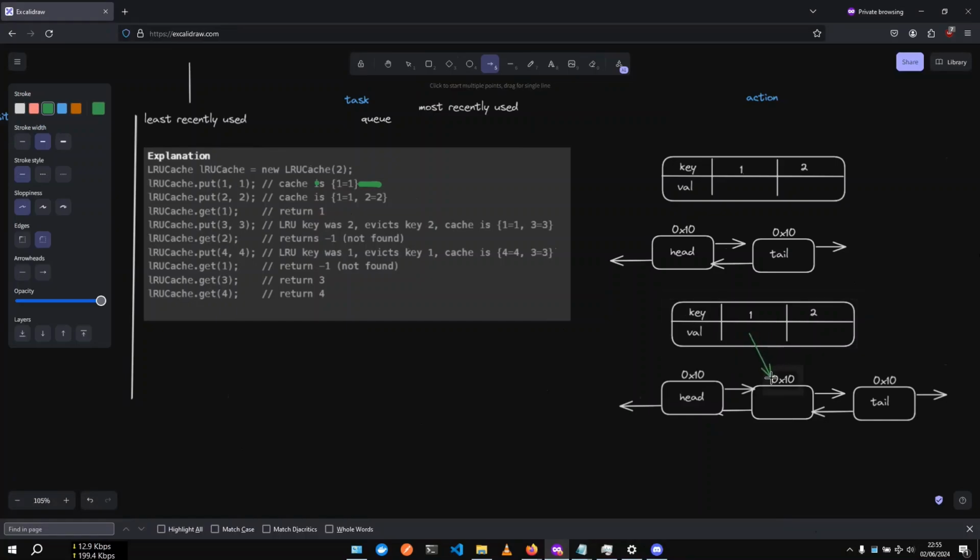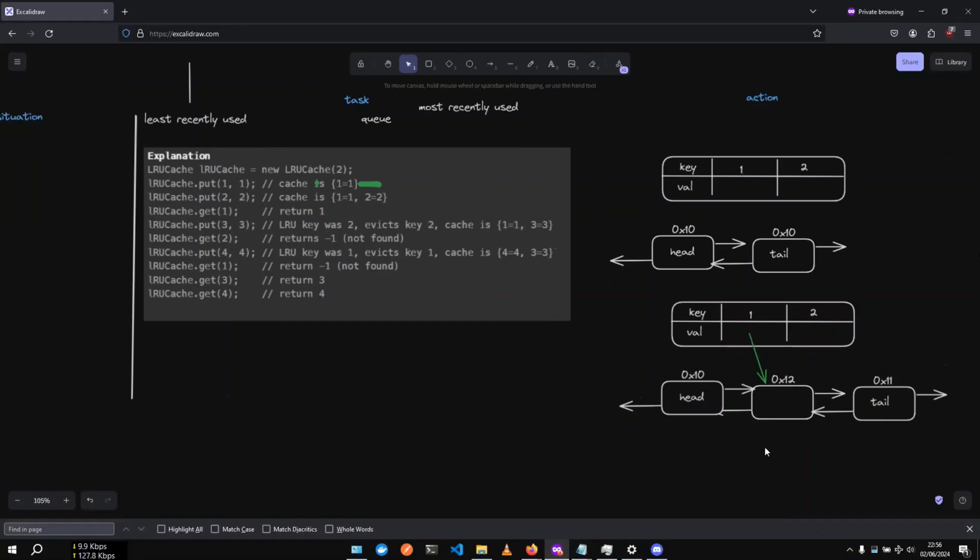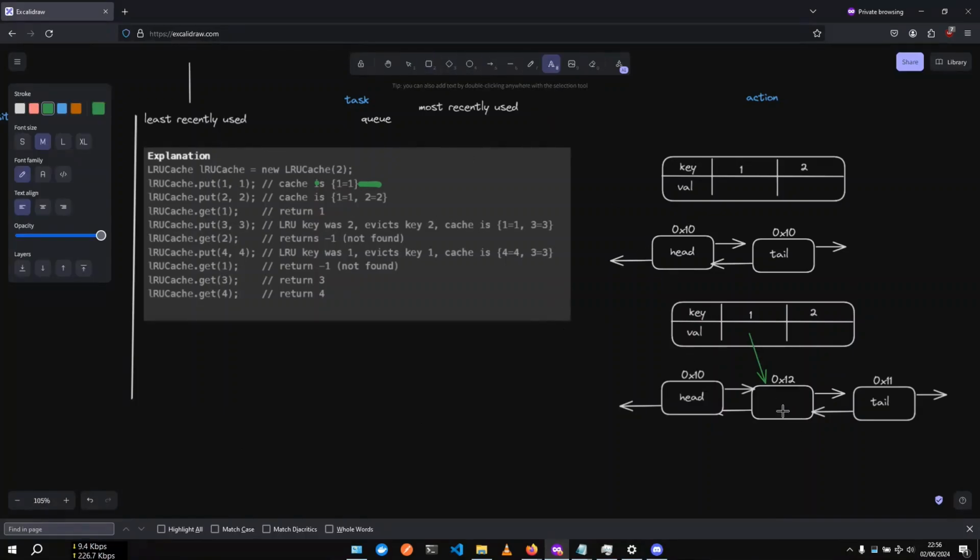This should be a different memory address, so 0x12 now, since this one is 0x11. So we have inserted a new node, and it's going to have the value 1 1.